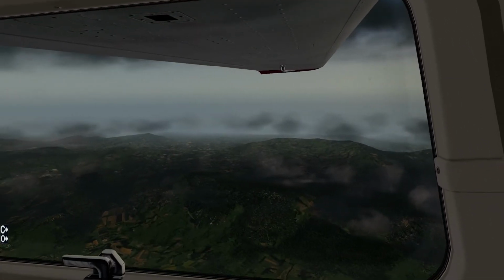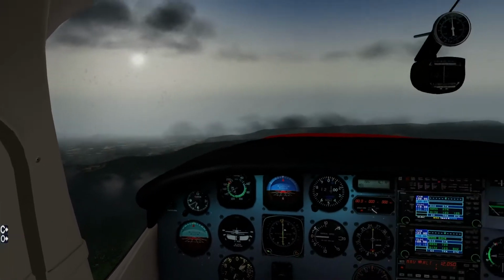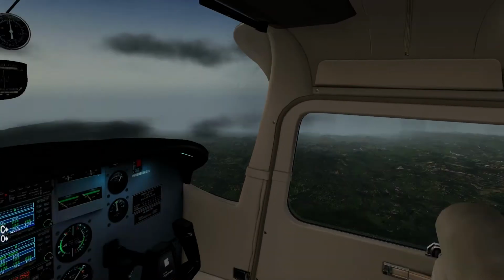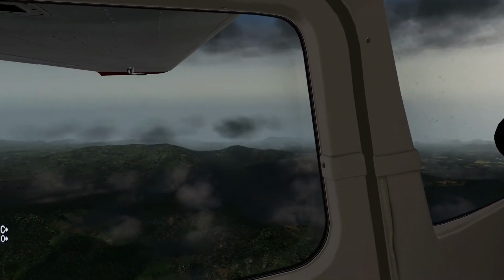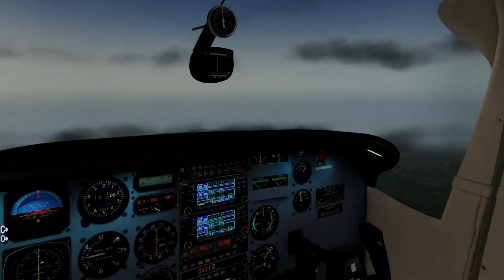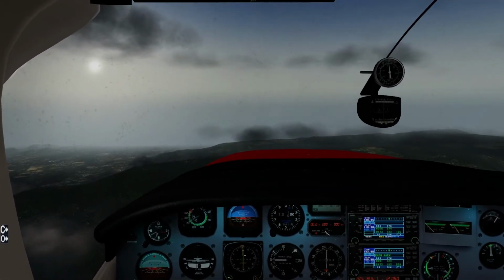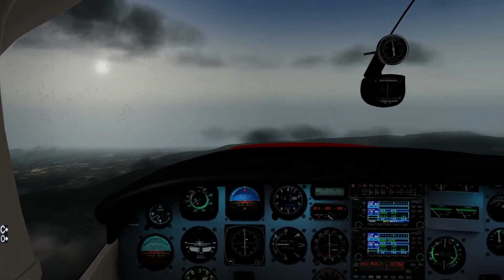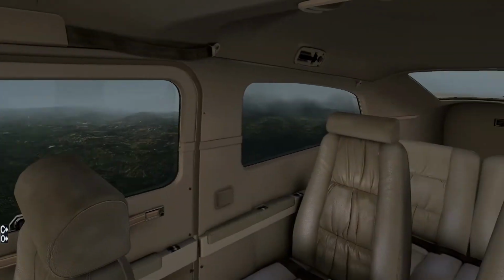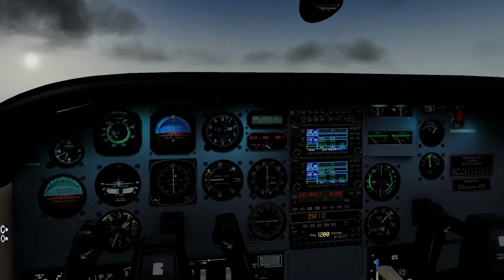But there we go. So you can see it does look like that hilly, tropical, very green terrain that I would expect. I'm using real weather, so this is pulling in real weather from the internet to populate the clouds and the conditions, temperature, all that sort of thing is realistic. So pretty much flying in as it is, including the visibility. I remember Thailand being quite hazy. So yeah, quite happy with this part of the trip, flying through Southeast Asia on my way to Australia.